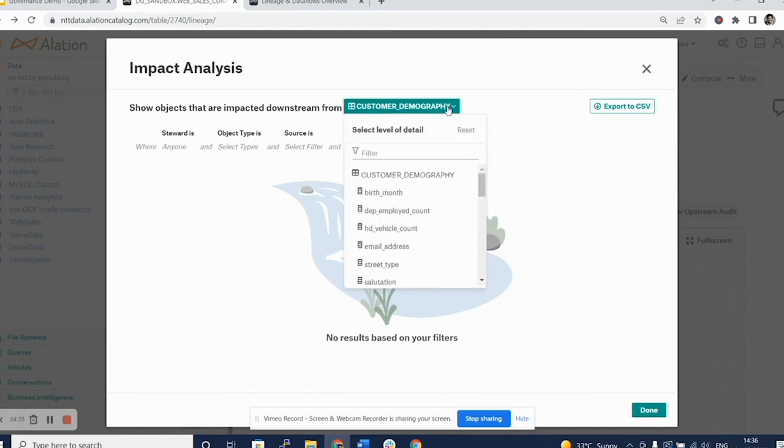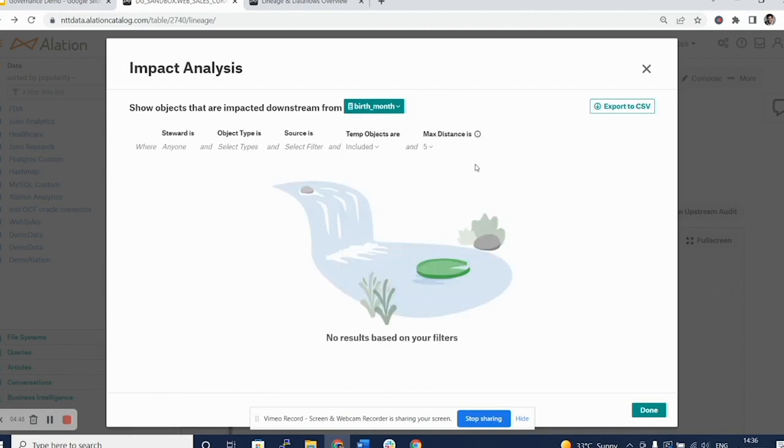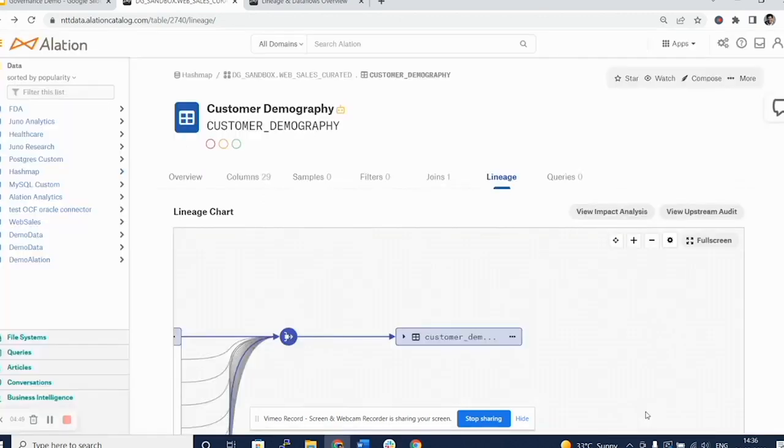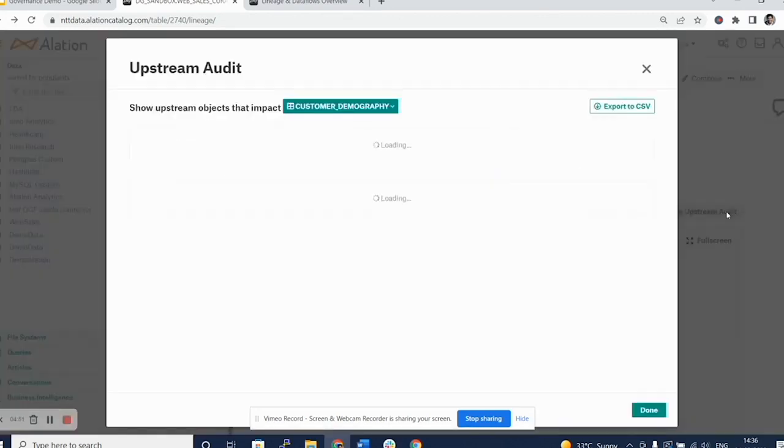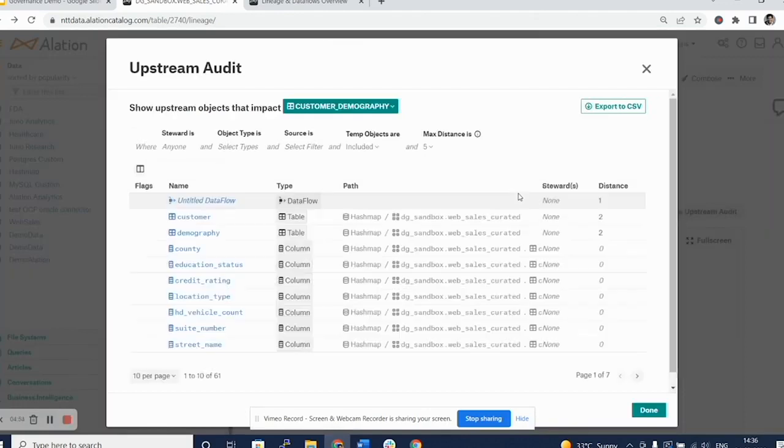You can also click on this table and look at the impact analysis at column level as well. So if you click column, it will tell you what all objects could be impacted downstream. Since there is no downstream impact, it's showing blank. Let's look at the upstream impact. As you can see, the customer demographic table was created using two tables, customer and demography.